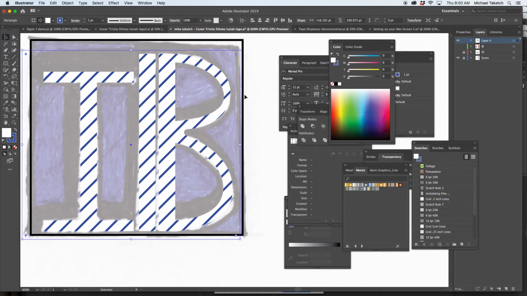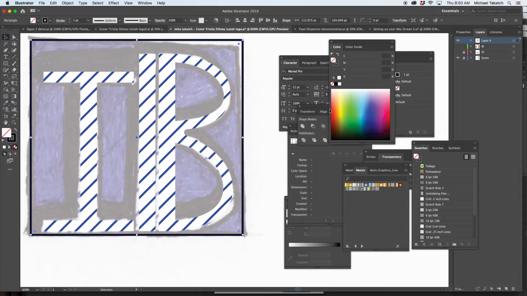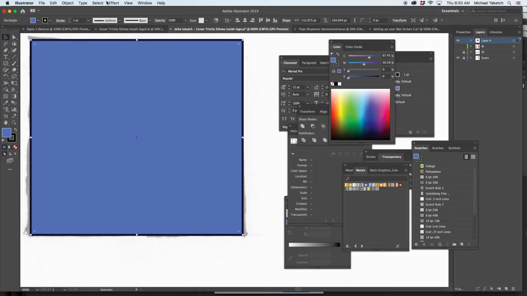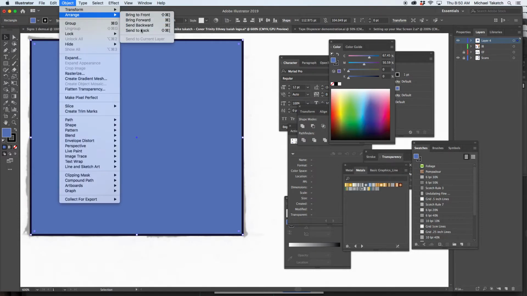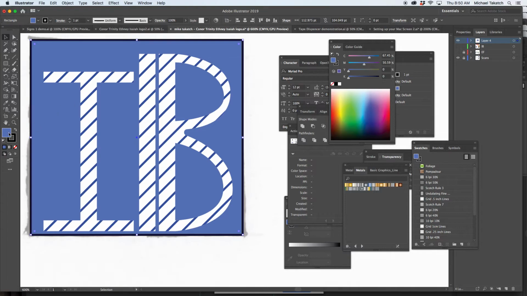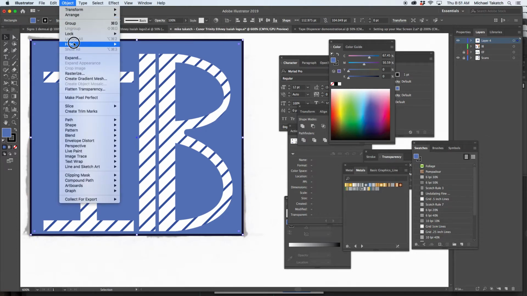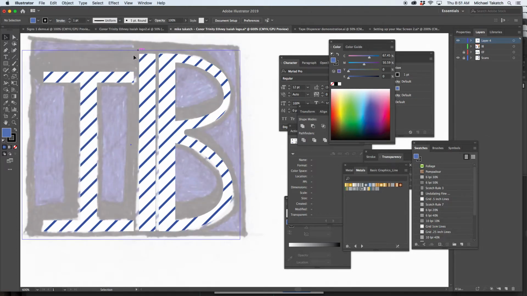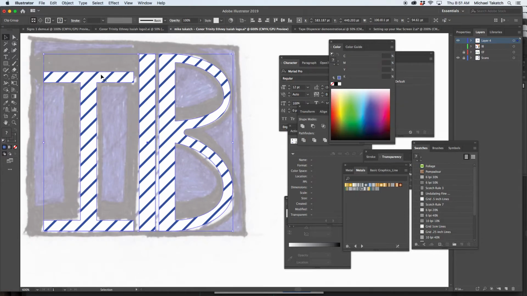So now I have that piece. This background has a fill of a blue, so I'll give it a blue color. And again, Object, Arrange, send to back. Okay, but sometimes it's hard to see what's going on, so I can either take the fill out, or I can go to Object and hide selection. So now I have this character, and he's got like a little shadow in there, drop shadow. So it gets a little tricky there, but again, it's throwing a lot at you.